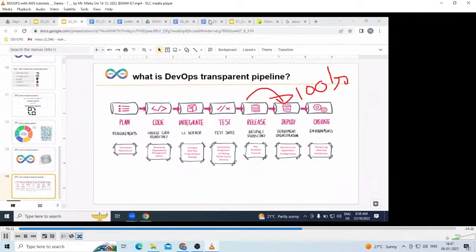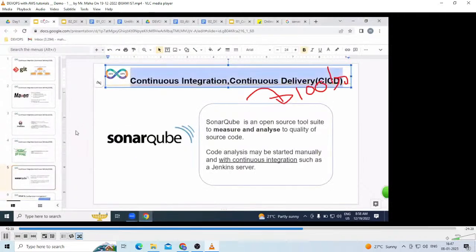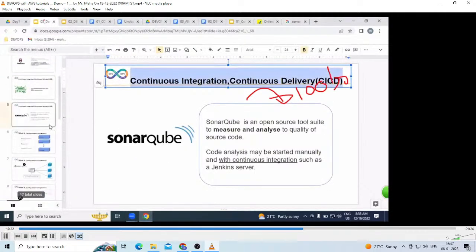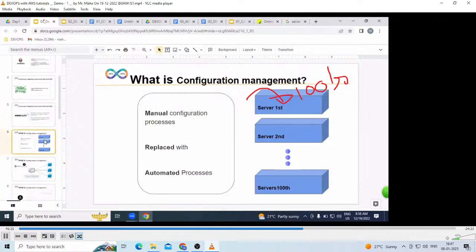That automation process, we are going to implement using configuration management. So what exactly is configuration management? Please, anybody help me, you know the answer. A manual process is replaced with an automation process on hundreds of servers.